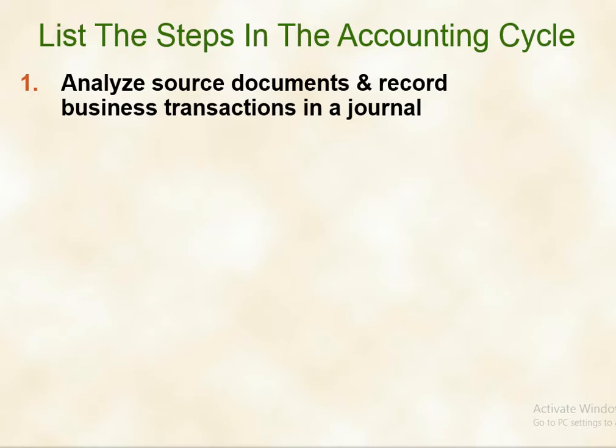A journal is derived from a French word, jour, J-O-U-R, which means to record your financial events in a chronological order, date wise. On a daily basis these statements are to be updated, and that's why it is called a journal. A journal is also called a day book. It means that on a daily basis you would be required to record your business transactions. For a small business, the number of transactions might be very small, but for a big multinational company, or for a big corporation, the number of transactions would be very high, right?